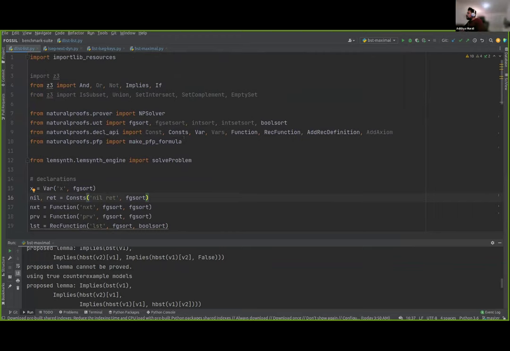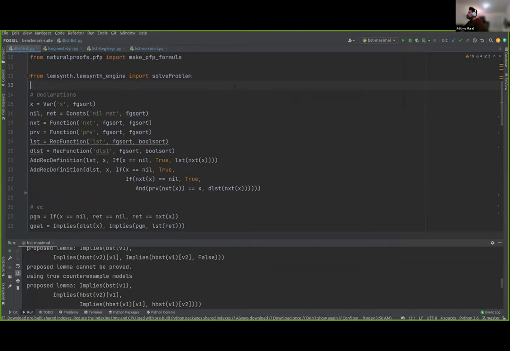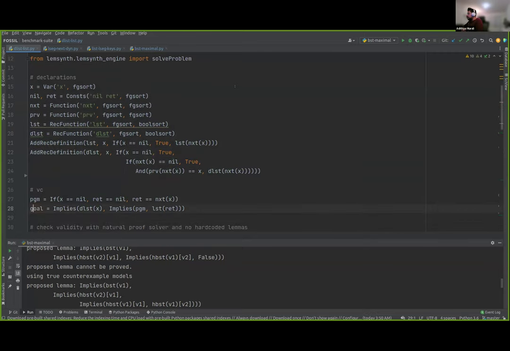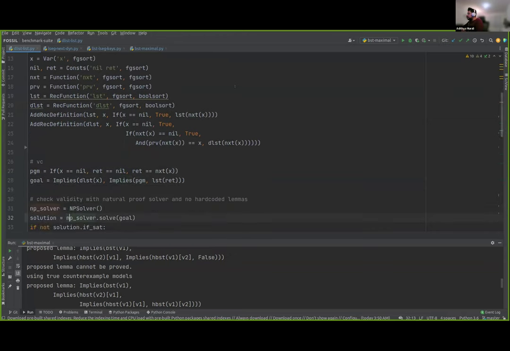Okay. Right, so this tool is actually an implementation of the ISMT procedure for imperative programs, and it also does the lemma synthesis that I spoke about in these slides. It's a simple API wrapper around Z3, so you write formulas the same way you'd write them for the Z3 Python API, if you're familiar with that. But again, like I said, you can also write just plain text files. You can define various constants, x, nil, you define functions, next, previous, these are pointers, and then you define recursively defined functions. Here I have list, doubly linked list, and those kinds of definitions. Then you just write a VC using various operators, if then else, implies, conjunction, disjunction, whatnot.